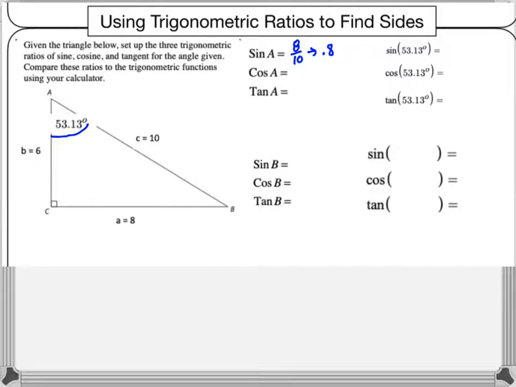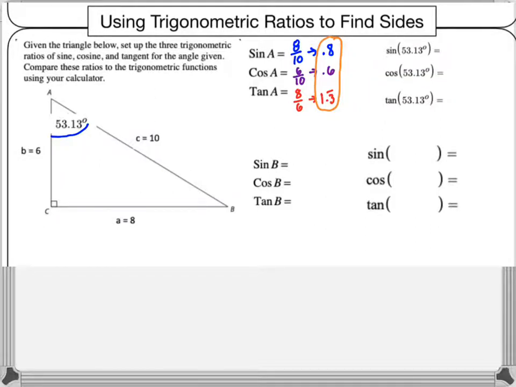Likewise, I'm going to look at cosine, which is 6 over 10, which gives me 0.6. And then tangent, which is, let me change the colors here, 8 over 6, which gives me 1.3 repeating. Now what this means is that these are the ratios of the sides. These guys right here are the ratios of the sides, and that generates a number just by dividing out the correct ratios: opposite, adjacent, or hypotenuse.